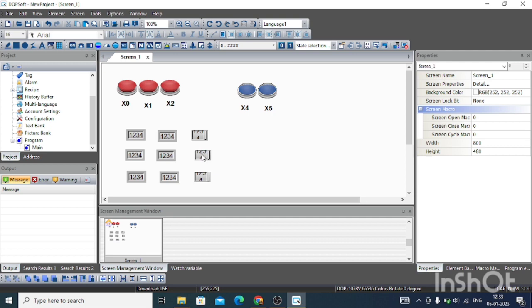Okay guys, that's all about this video. In today's video we have learned how to create some small graphics in the HMI screen. Actually guys, this is the HMI screen. Okay, in the next video we will see how to integrate the HMI with the PLC. That is, by just clicking this 1 0, that is on and off state, the data will also change in the PLC. And how it is changing we can learn from the next video. Okay guys, thank you.